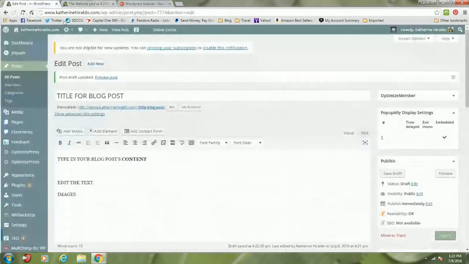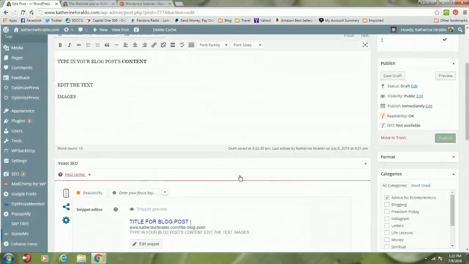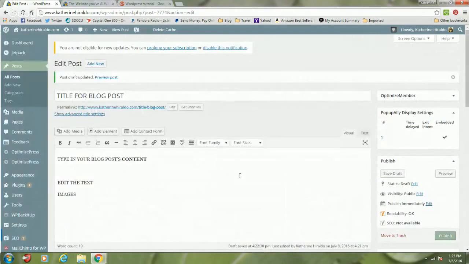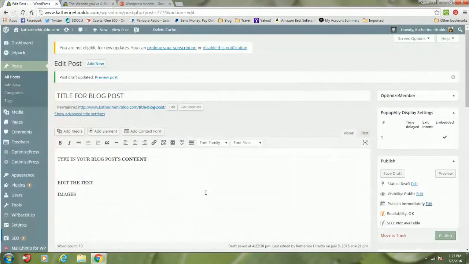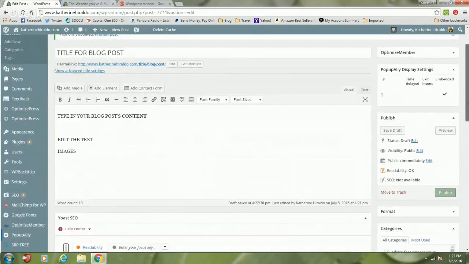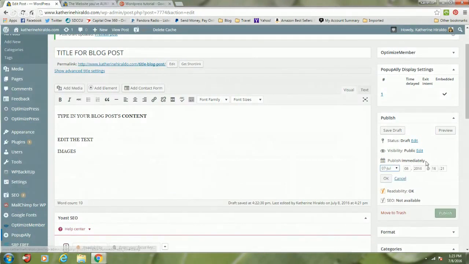All right. Now, let's say you want to publish, but you don't want to publish it today. Sometimes people are a little bit hesitant as far as the time and date stamp, whatever the case is. If you want to make it live on your blog, you just don't want to publish it right now. You kind of want to set it and forget it. Then before you hit publish, you're going to go over here to this option where it says publish immediately, and you're going to click on edit, and you're going to set the date and the time that you would like.